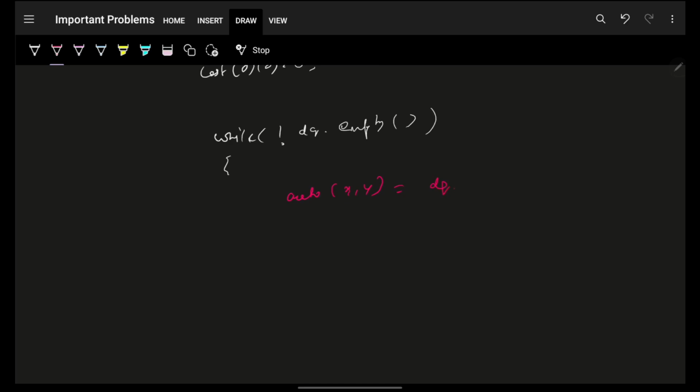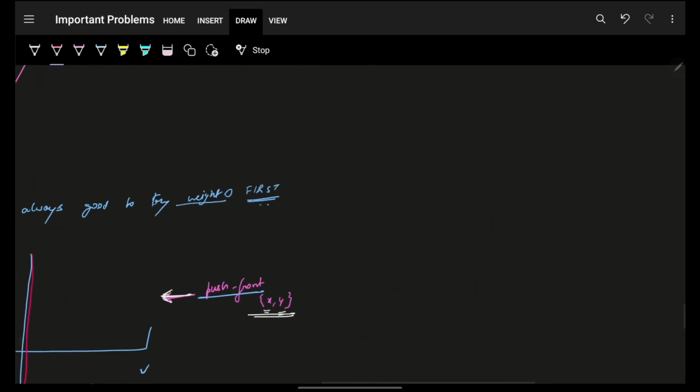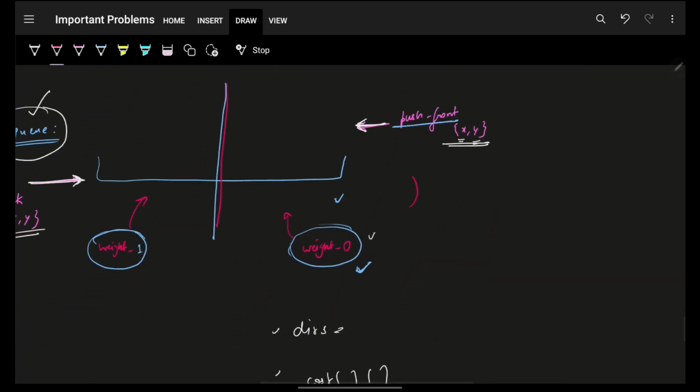As we get out the x comma y, we simply get it from the front. Now you might ask, Aryan, what if the front becomes empty? Obviously it will never become empty, because front says I am grabbing out the front, which means I'm grabbing out the weight 0. If it becomes empty, I will end up grabbing from the weight 1, because technically it is a single DEQ. So front is this also. If this is empty, then the front will start becoming this thing.